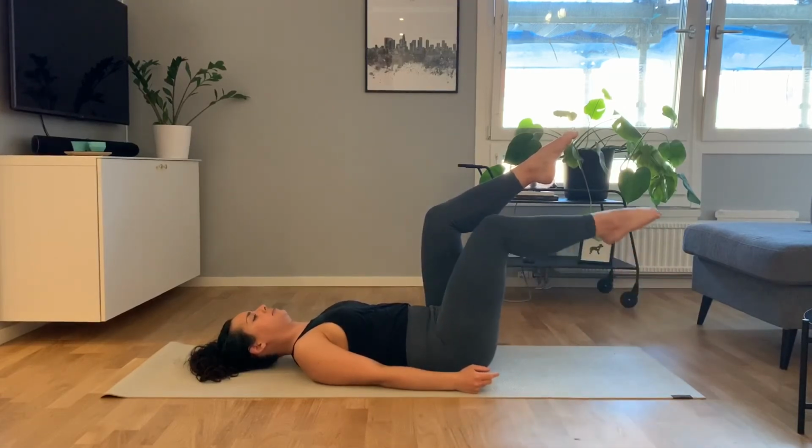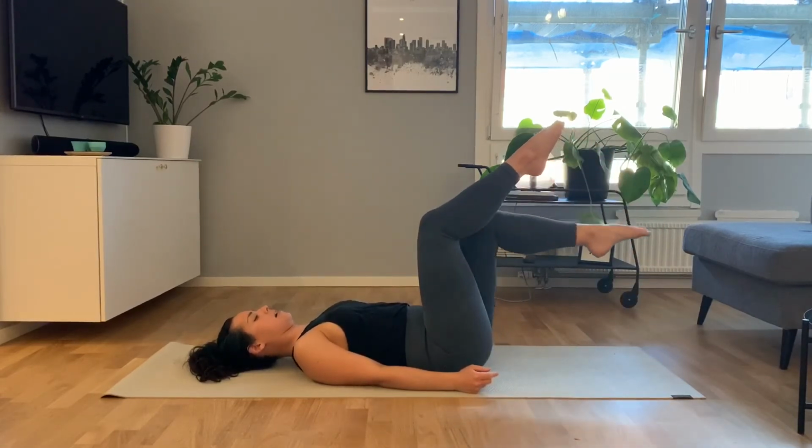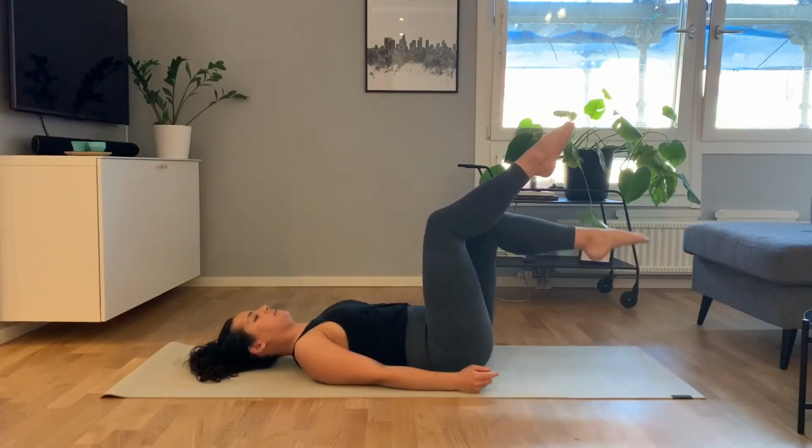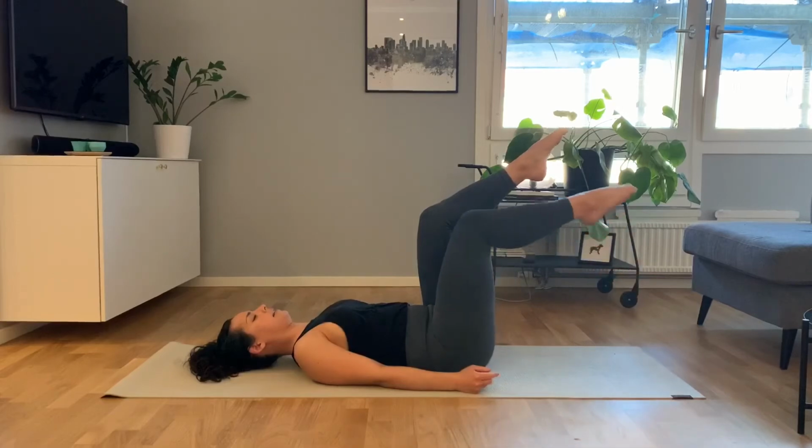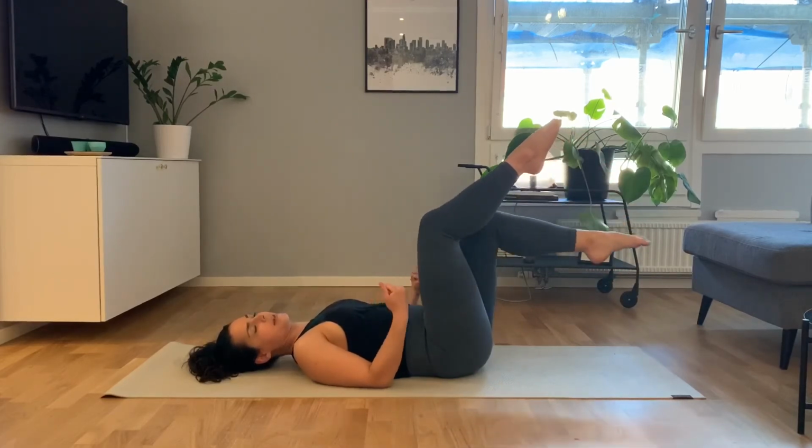And lifting. And exhale. Keep the neck long, hug the ribs in. Let's do 5 more, side to side. Tapping down. And lifting.